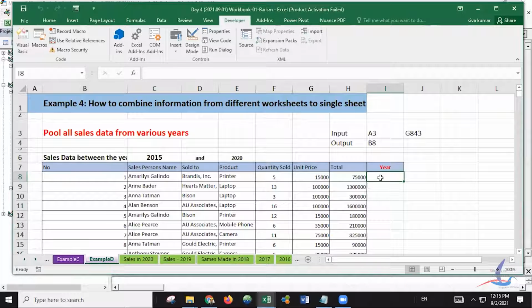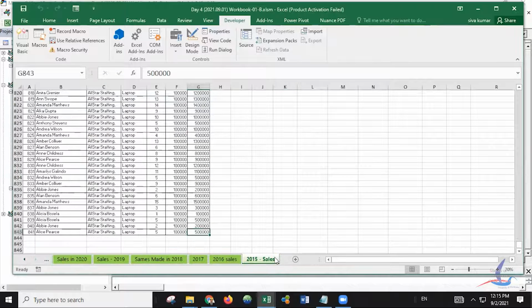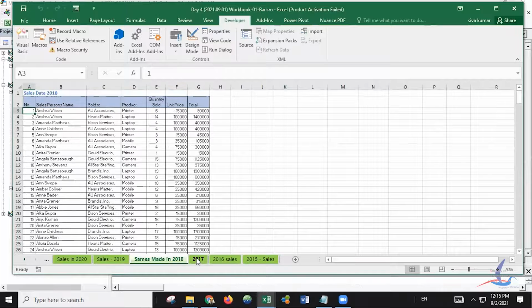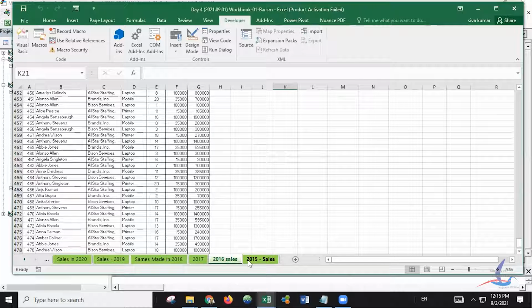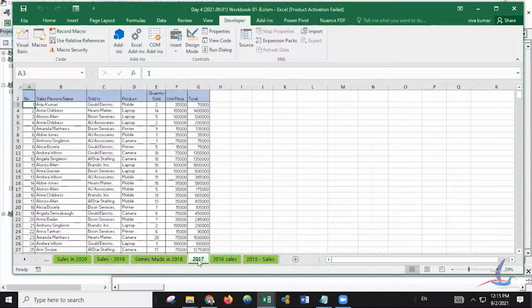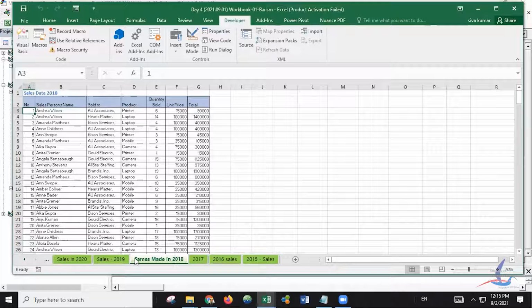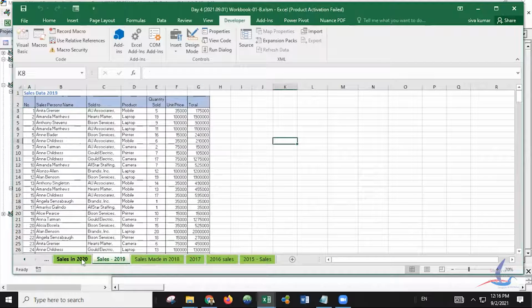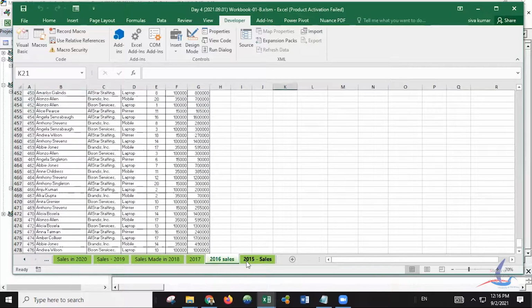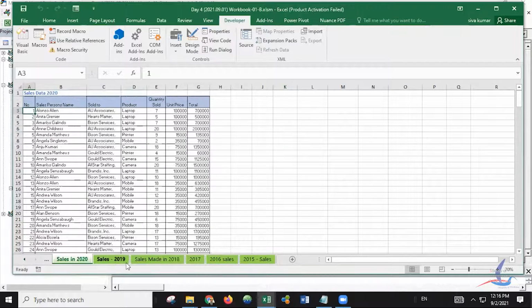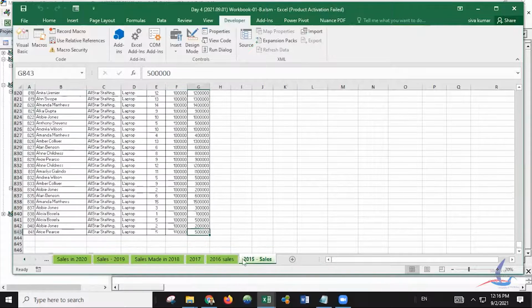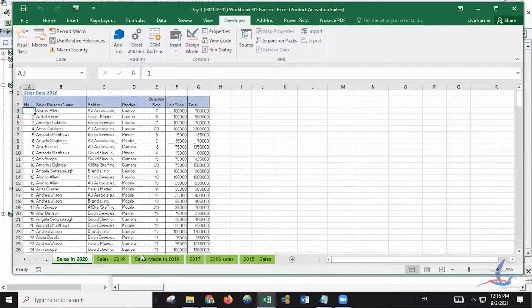So there are a couple of problems you may face. One is you need to add the year. Second, unfortunately, these data entries haven't used the same format. You can see here there is 2015, 2016. Some put just a year, some put 'sales made in' year, and different names are there. But at least they have used the year in the name, but we have difficulty searching these numbers.